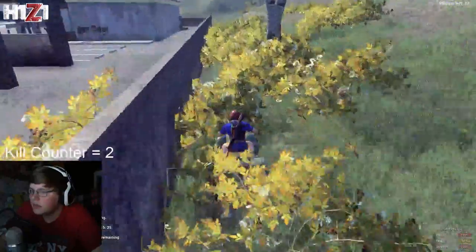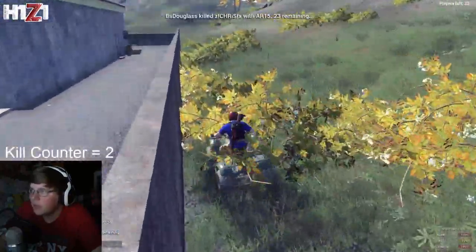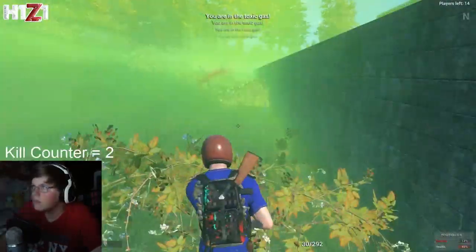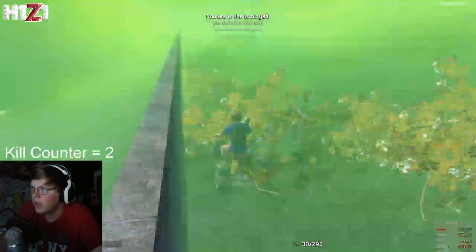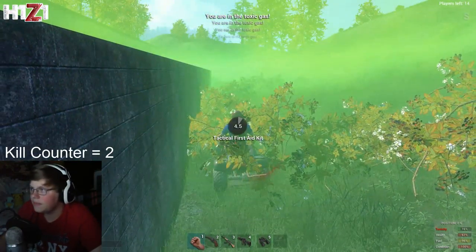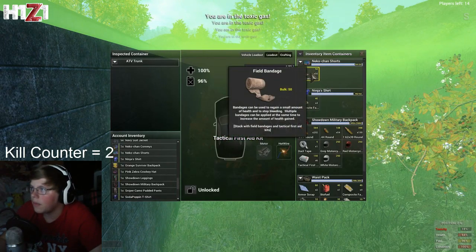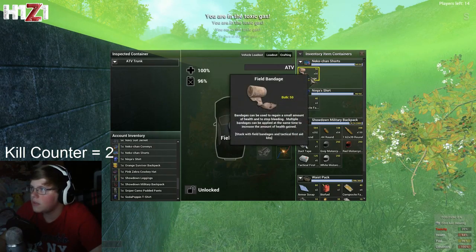So let's take this ATV and get to a better position. Maybe the police station would be nice. But of course, this is my only vehicle, so I'm gonna... Actually, the gas is gonna push us farther away, so never mind. Let's see what we can do. I'm just gonna hide this right here.